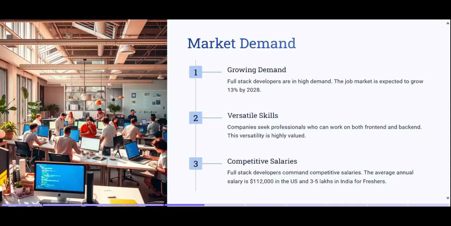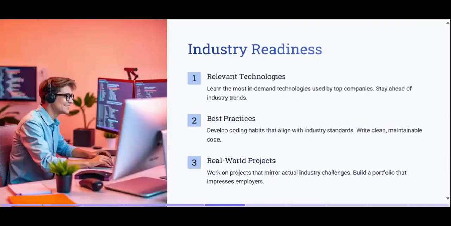Okay, what is the market scenario for web development? The demand for full stack development is on a steady rise as companies seek professionals who can handle both the front end and back end. Businesses today are highly web dependent, from online shopping to banking, and need developers who can build and maintain both sides of these applications. In fact, the job market for full stack skills is expected to grow 13% by 2028. This growth reflects how valuable full stack developers are in creating end to end solutions.